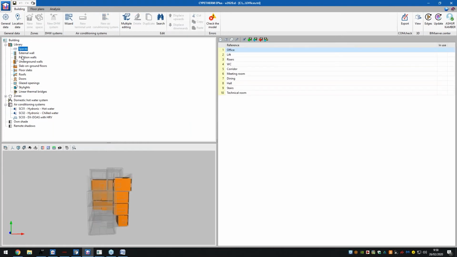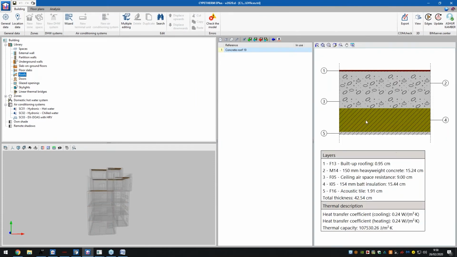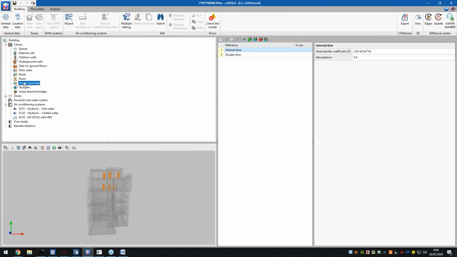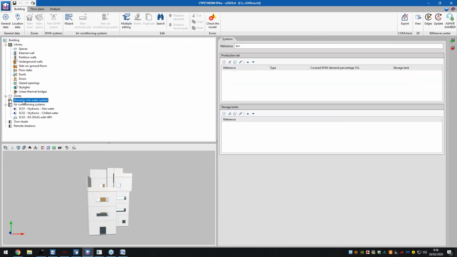Then again, just like Cypetherm loads, our specifications for our building, you can see here they all get brought in with our workflow, and again our zones and domestic hot water systems that we may have defined prior. So again, our hydronics software that we're not going to be going through today, for the installation of water cooling and water heating systems, they are all interoperable with each other within the program as well.